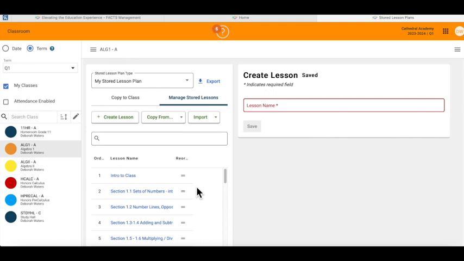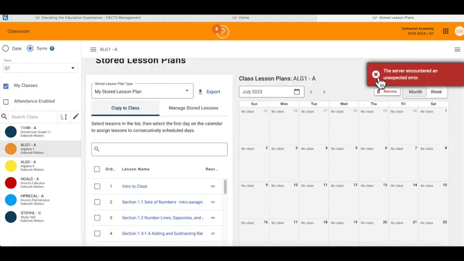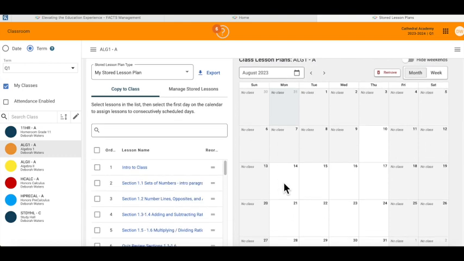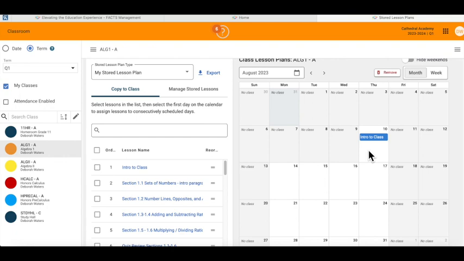But once you have your lessons created, they are going to be here. And at the end of the year, we can actually move them over to the stored lesson plans for the course if we need to. But once they're here, you're going to want to, on a weekly basis, copy this to the class. And so when you copy it to the class, you have all your lessons set up, and you're going to go to the week that you are lesson planning. And so if I'm lesson planning for the beginning of the school year, I'm just going to click and drag this onto the date that I want to do that lesson.